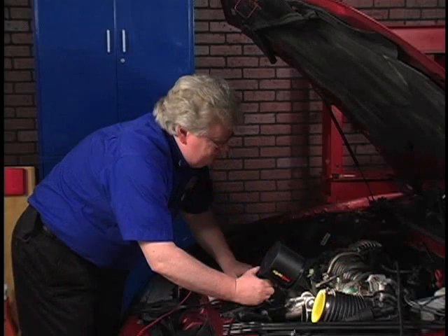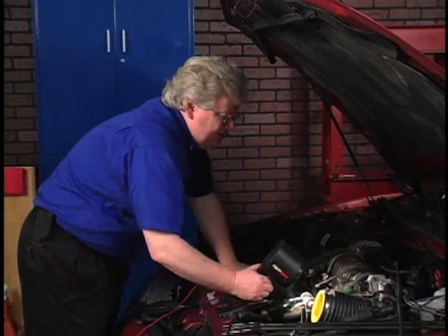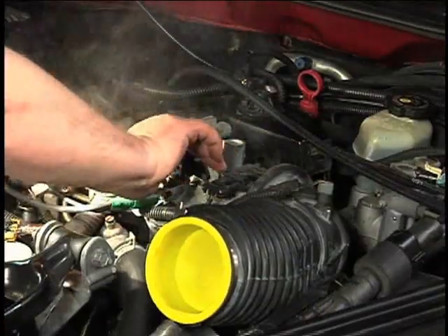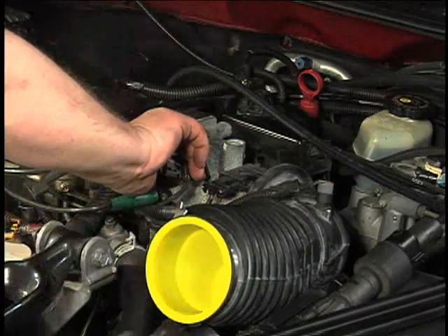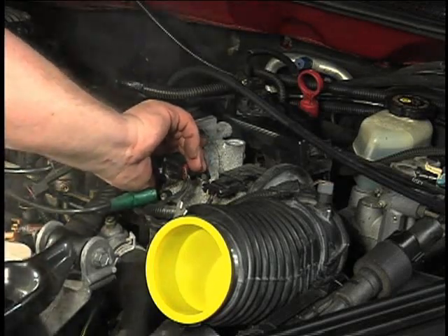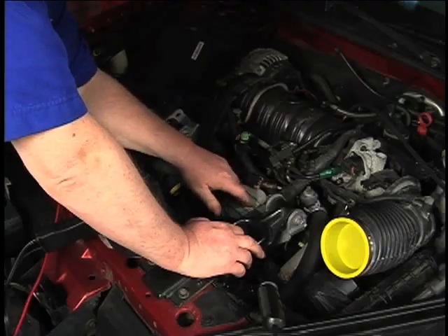Let's go ahead and fix this and see if she smokes anywhere else. Before we send somebody after parts, I'm just going to pop that jury-rigged hose fitting off, put my thumb over it as a temporary fix, and see if it leaks anywhere else. It's just making the smoke go out the oil filler neck all the more from that broken valve cover. Technical tip here: we could fix one or two leaks at a time, but before I send the parts chaser after a couple of parts, maybe we need more. Let's get a complete list first — plug the known leaks and see if we leak anywhere else that may have been masked by the larger leaks.